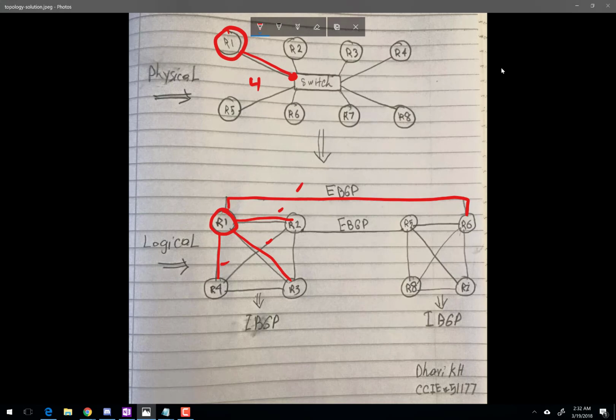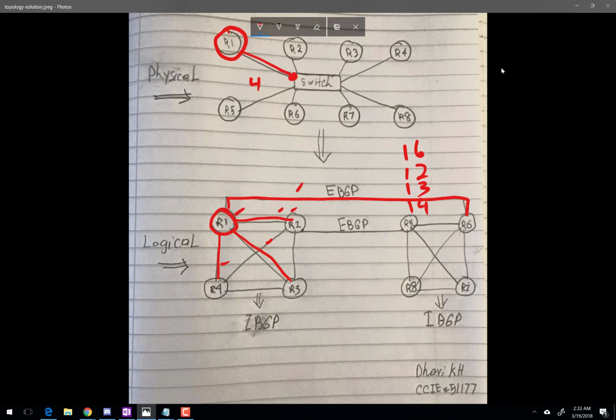Well, what VLANs are we going to do? That's where proper planning needs to come into order. I started mapping out in a blog post exactly how I define these VLANs. It's a simple numbering scheme. For example, router 1 to router 6 is going to use VLAN 16. Router 1 to router 2 is going to use VLAN 12. Router 1 to router 3 is 13, and router 1 to 4 is 14.